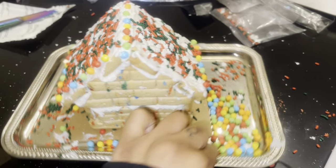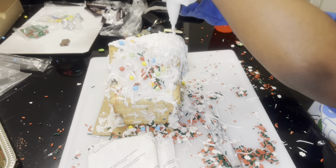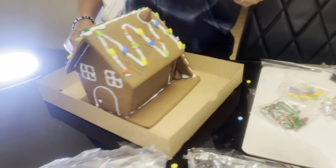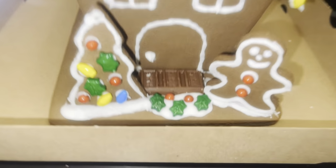Try to not break it again next time. It came broke. Thank you very much. Shamari is still doing stuff. This is the back of her house, by the way. No one cares about the back, you're not gonna see the back. That's the front of her house with her little Hershey.